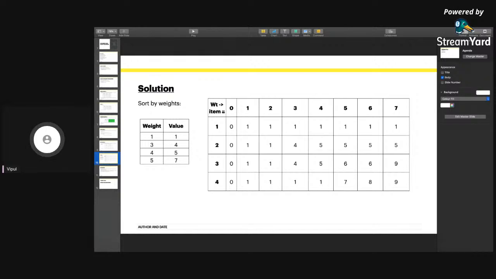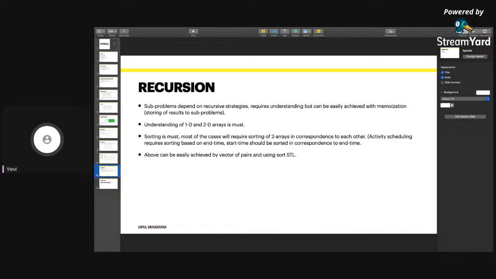We always keep storing our previous results. We keep going back and referring to them, and we just keep deriving the solution to our latest subproblem which we have at hand. So you need to understand what is recursion, what is going back and looking at the previous subproblems. As per my personal experience, doing a problem with recursion, writing code which depends on recursion, which involves calling a function again and again, I find it complicated.